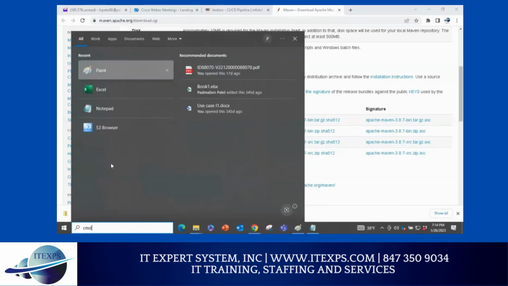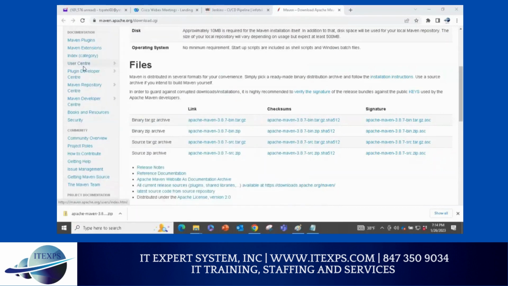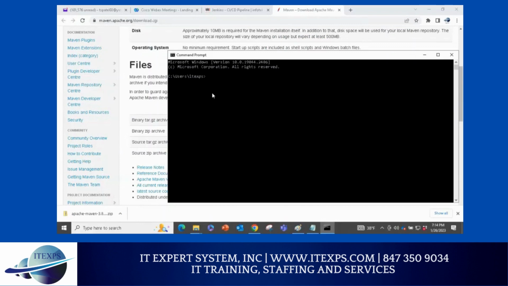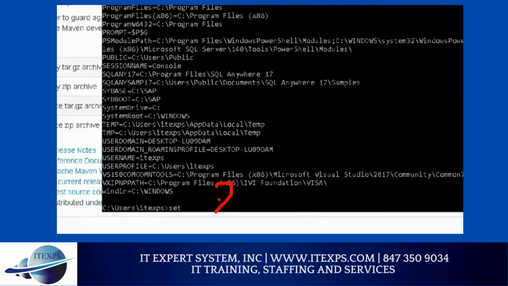Just click on it, and you get a command window. Now you want to see what you have done, right? So if you write set and press enter, you will see everything.